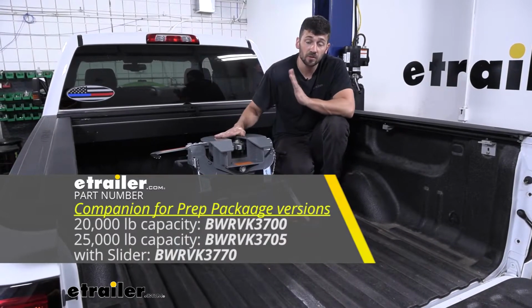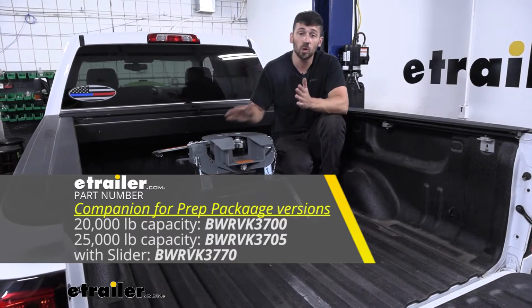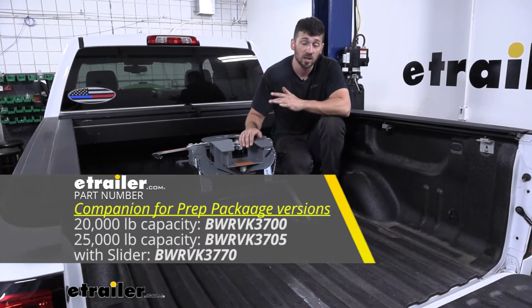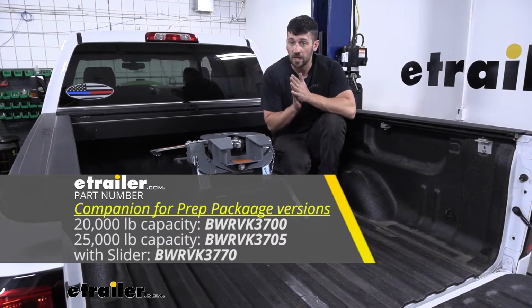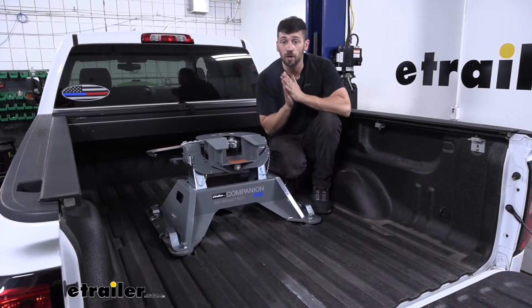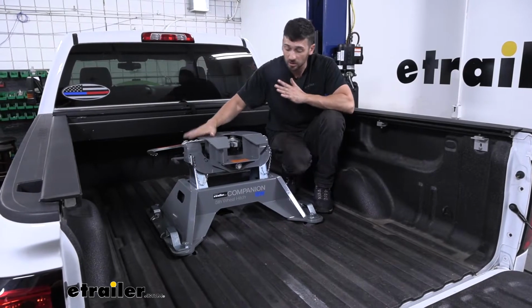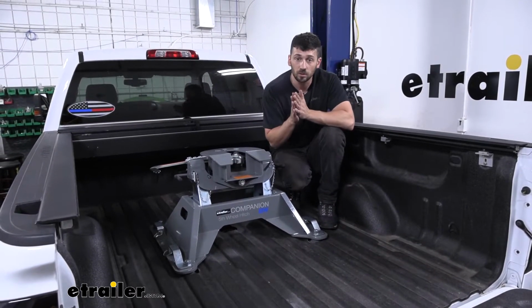Now keep in mind there are a few different versions of this hitch. We have the slider version as well as the 20K fixed version and the 25K fixed version. Now these are all three going to be designed for models with the factory prep package. The factory prep package is going to consist of 4 pucks that are pre-installed in the truck bed from the factory, as well as a center gooseneck opening.